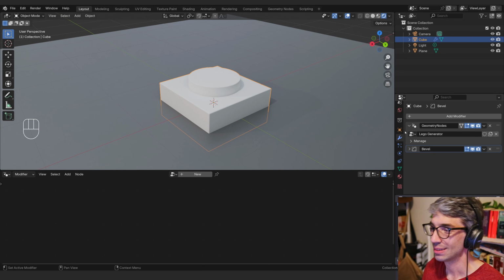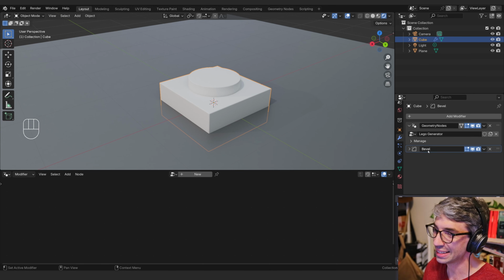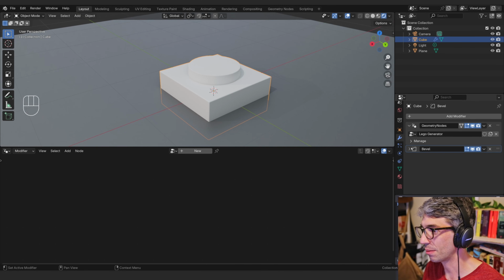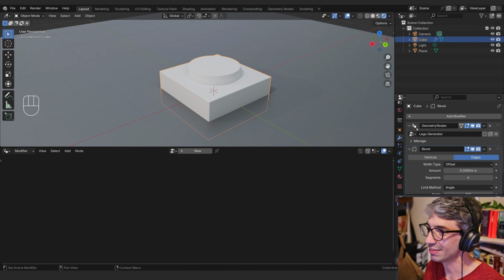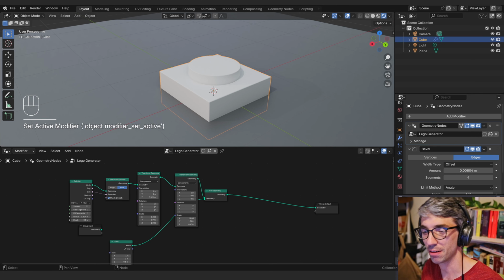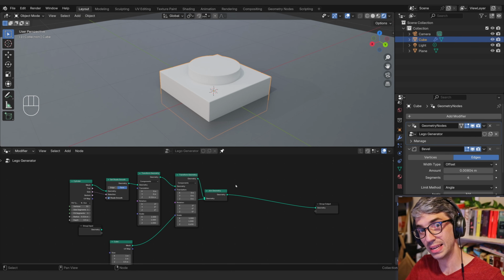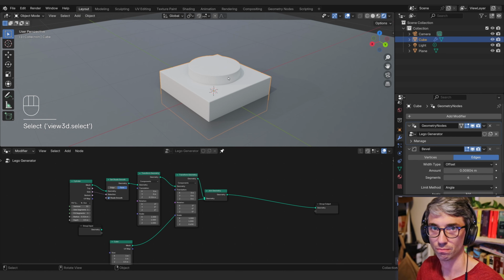So what's going on? Well, one little trick that can be a little hard to remember or wrap your head around with geometry nodes is that it actually has to be selected for it to appear in the geometry nodes editor. So I've got my bevel selected. This can really hang you up if you've got multiple modifiers on an object. So instead I have to click on the geometry nodes modifier for it to appear. Now you can get around that by clicking on this little thumbtack button. What that does is it pins this geometry node system on the window, but you have to remember that it's pinned. So if you have another geometry object and you're clicking it and wondering why it's not changing, it's because you have it pinned. So don't forget that you have a pin, but this can help you not get tripped up.